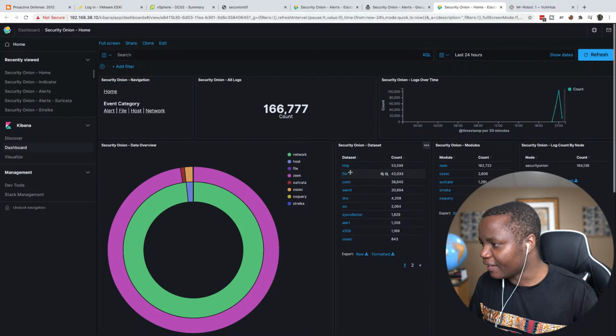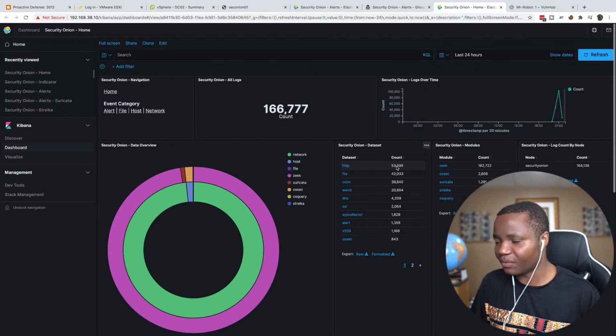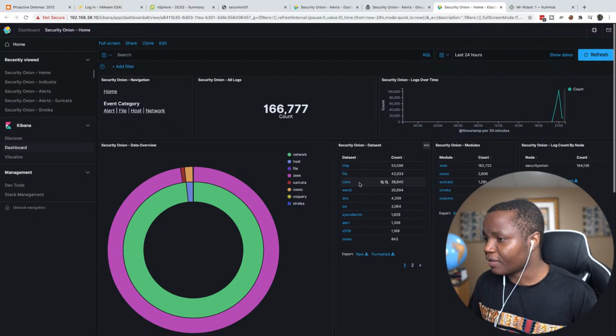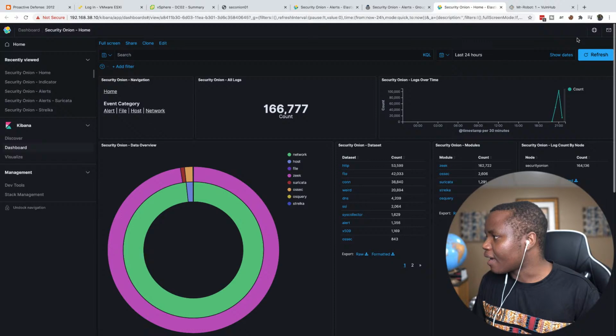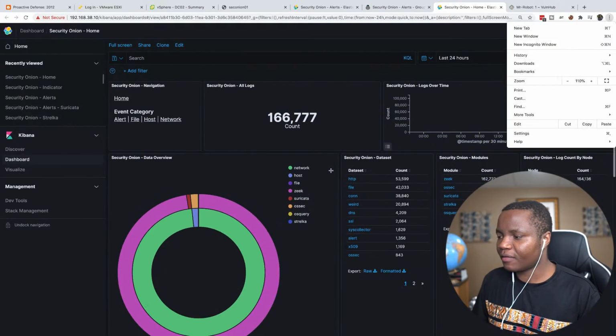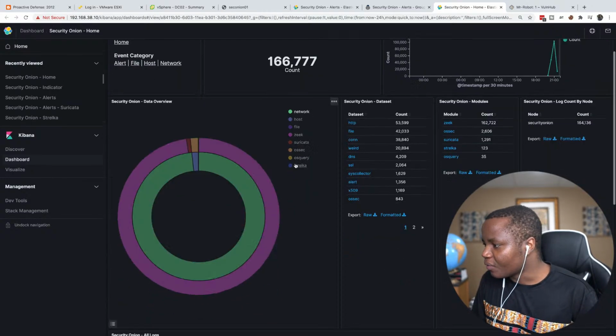And here are some data sets by count, which is interesting. HTTP, we are brute forcing HTTP, so as you can see, we have 53,000 events from HTTP. This might be small for you. Let me see if I can make it bigger. Yeah. So as you can see, we have a lot of events here.